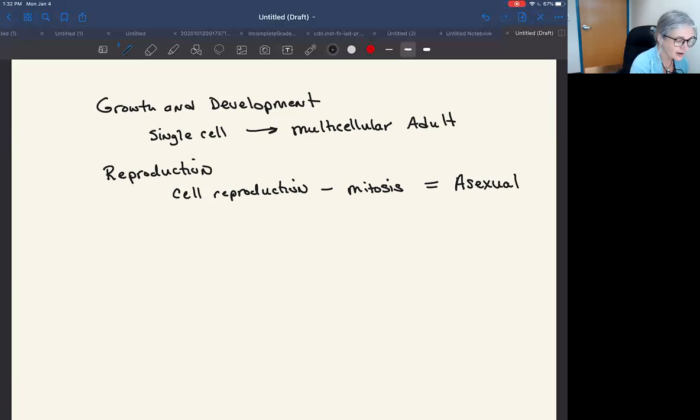So we can also talk about reproduction that is sexual. We could talk about the production of offspring. Now, some organisms can reproduce asexually, but most organisms reproduce by recombining their genetic material with another individual. The reproduction, or the production of offspring, involves gametes. And these are the egg and the sperm.